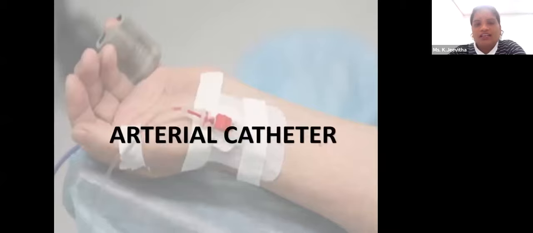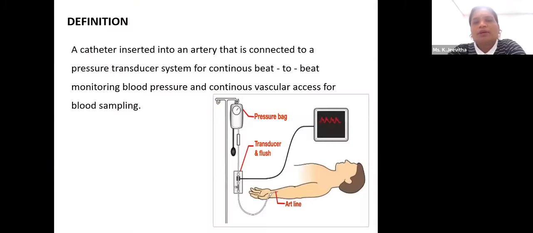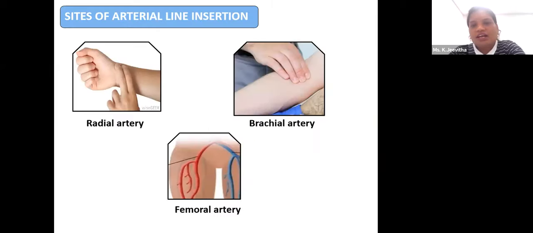And coming to the arterial line, very important. The main purpose of an arterial line is hemodynamic monitoring and ABG sampling. Never confuse central lines and arterial lines. Central lines are inserted into the vein, whereas arterial lines are introduced into the arteries. It could be radial or femoral, but the most preferred site, easy to identify and with fewer complications, is the radial. The radial artery, the brachial artery and the femoral artery are different sites where we insert the arterial lines.